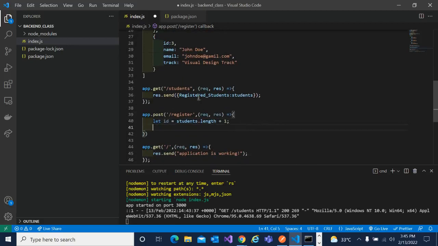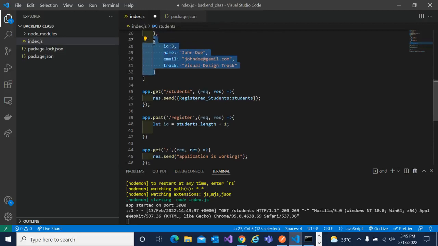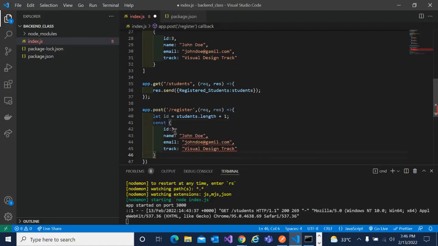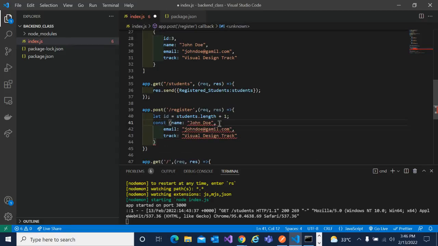We're going to get these things from the body of the request. Let me copy this. We're going to destructure these things. First of all, we take off this ID.